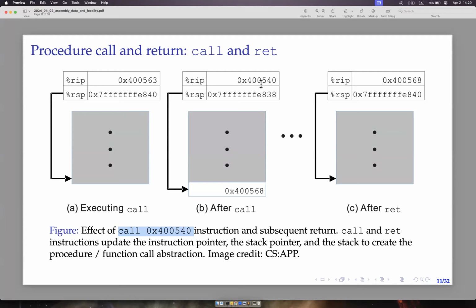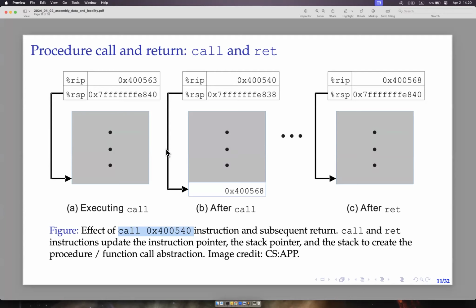Now I attempted to replace call instructions with move instructions. You could say, okay, I'm just going to move 400540 into RIP. The computer does not like that. The program crashes. It doesn't allow you to modify the RIP instruction in that way because that's quite dangerous. The RIP is a heavily guarded register that assembly cannot just arbitrarily read and write to. Using move instructions, you can only modify RIP using call and return. Just an interesting tidbit.